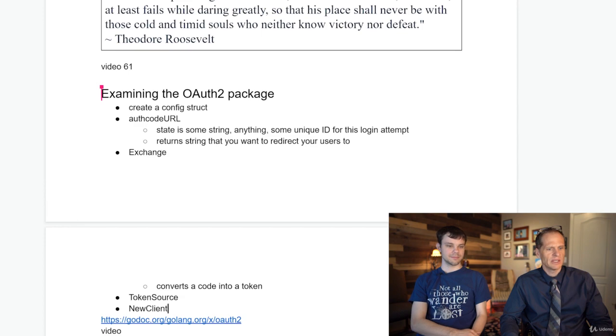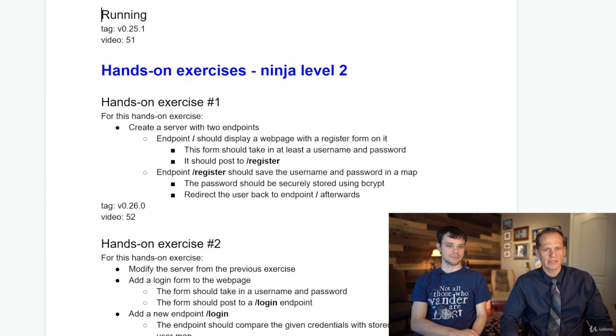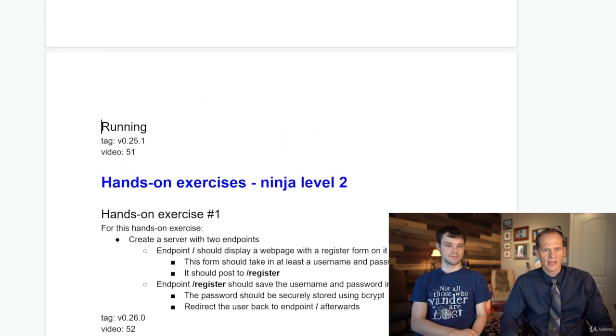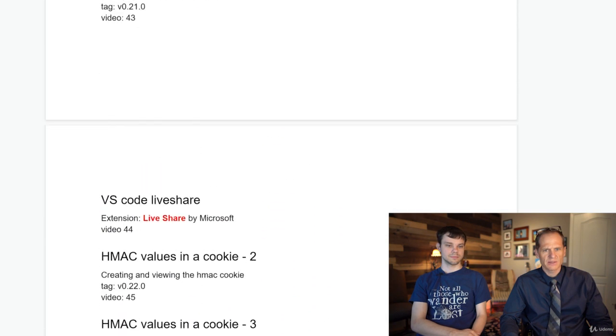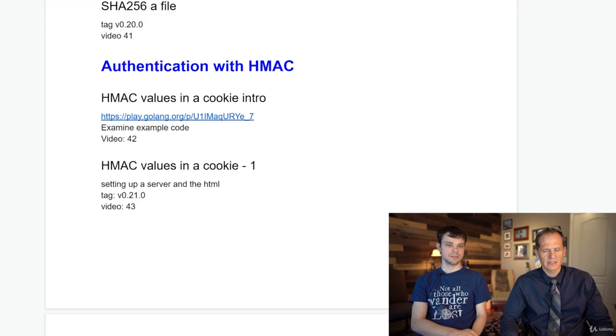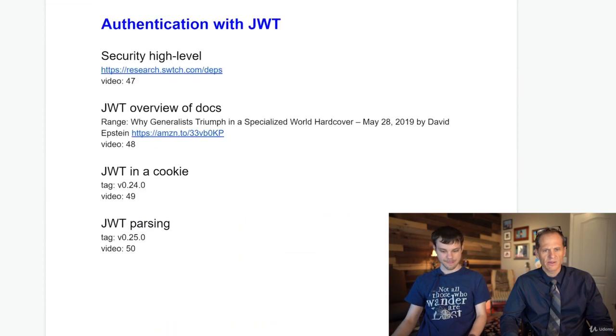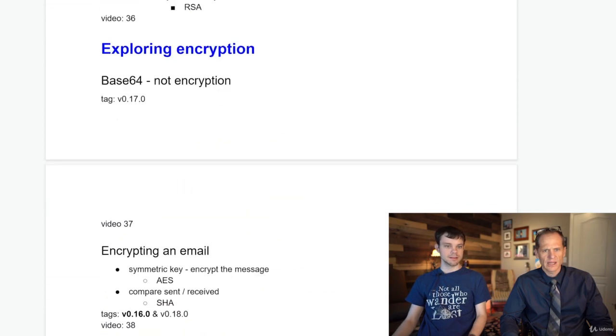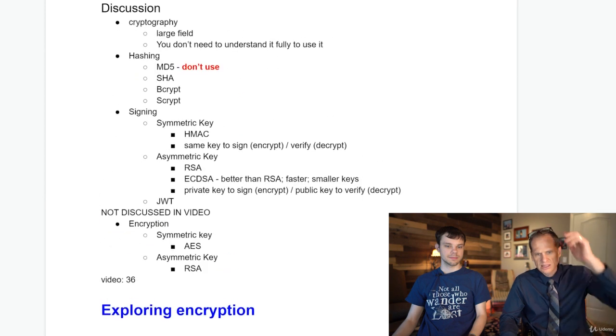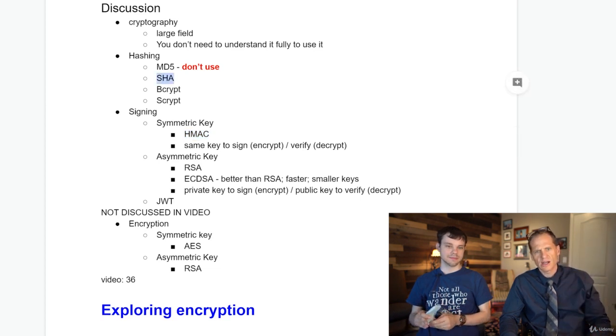We did authentication with JWT, and then hands-on exercises, and we had our list of encryption stuff as an overview. And so we did JWT, and then we also did HMAC, right? HMAC is a signing method. HMAC was using SHA, and we used that to kind of create state. You're logged in. And now we're going to see how to do that with OAuth.